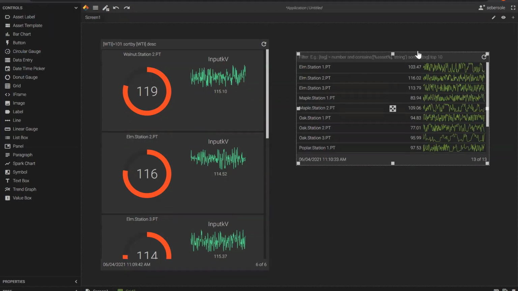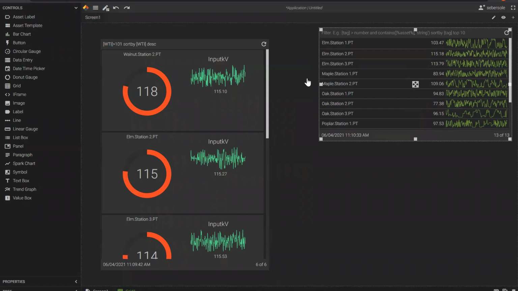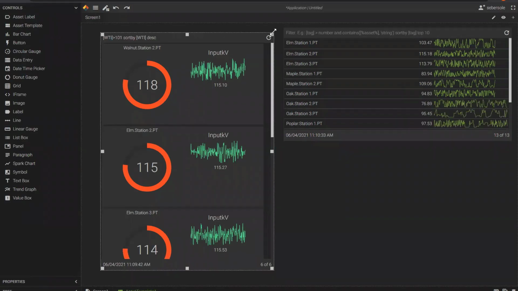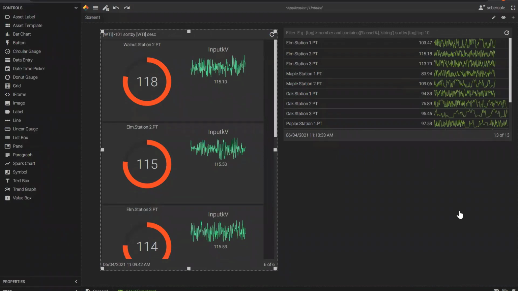So I'm going to just kind of move this up here out of the way a little bit. Put that up here, and maybe I'll make that a little wider. Just kind of neaten this up here for a second. So what I want to do next is add another control in my available space here. Now keep in mind, you can design a lot of different cool things within these templates. I've seen people do entire HMI-like builds because we have a symbol graphics library built in and other controls.